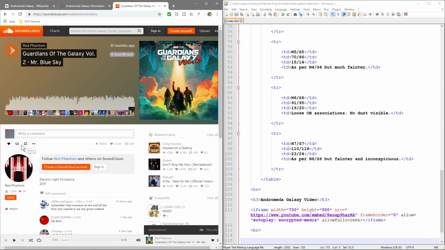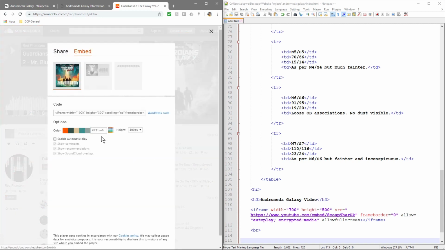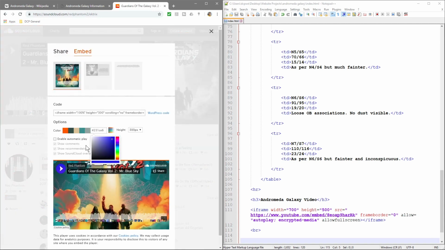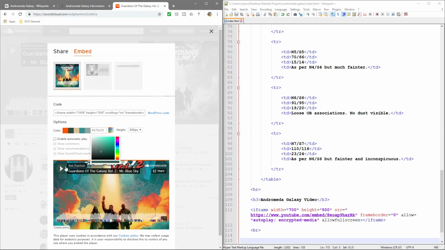Okay, it's playing an advert here. So we'll click on the share button right here. Share. We'll click on embed, and this time we'll change the color. In here you can actually change the button color. You can make it whatever color you want. It's really a light blue. Maybe let's make it yellow, right? Here, yellow button. Now we can select this, right click, copy.